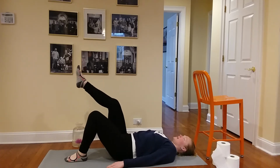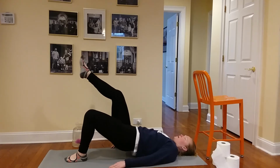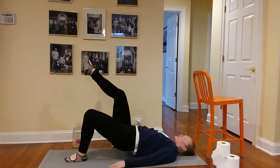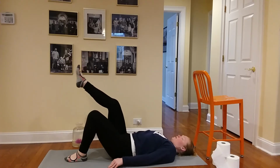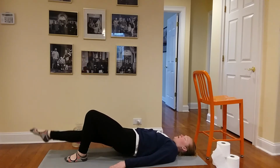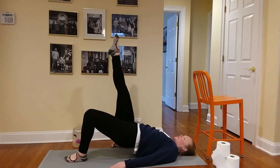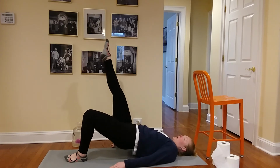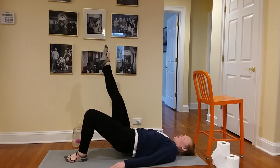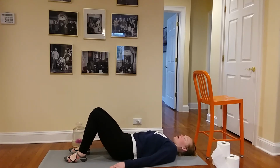Awesome. Bringing that leg in tabletop, let's tuck and roll up and down. Yep, again, up and down. That hinge bridge is completely appropriate here as well. Come all the way up and hold. Extend the leg up towards the ceiling. Let's lower and lift. Lower and lift. 2. And 1. Come all the way up and hold. Poke the ceiling, pulsing the hips up an inch and down an inch. Yep, up an inch. Down, hold. Bring the foot down and massage it down.